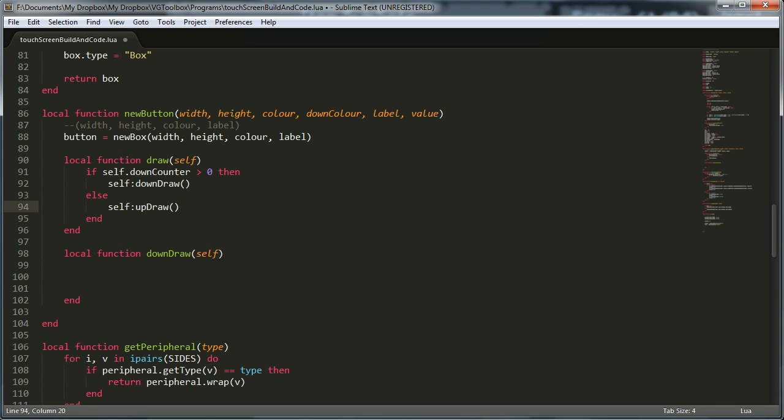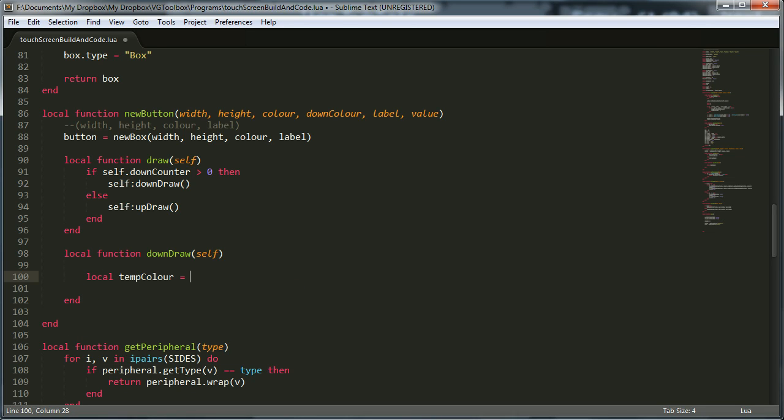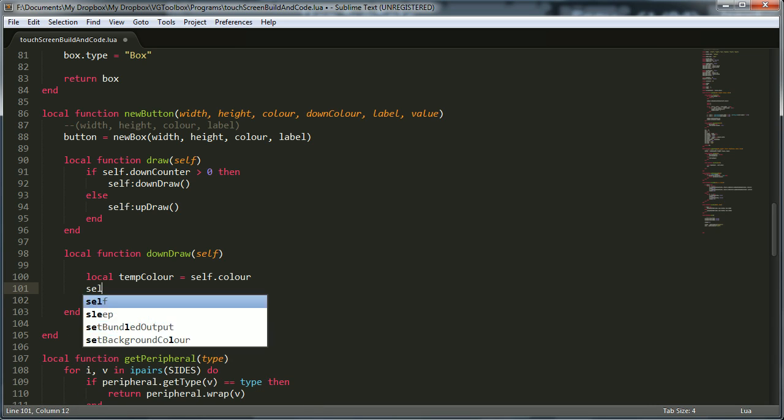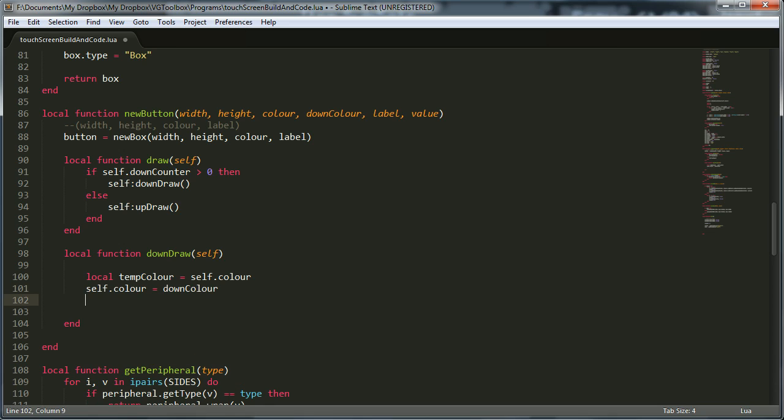But we need to change the color. So we'll temporarily say local temp color equals self.color, and that's keeping hold of self.color. And then we say self.color equals down color. See, we're tricking up draw into doing our dirty work for us.